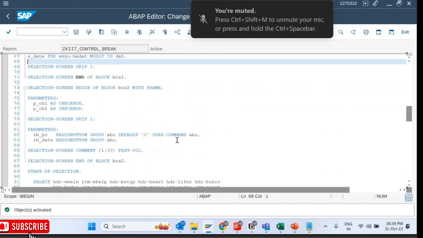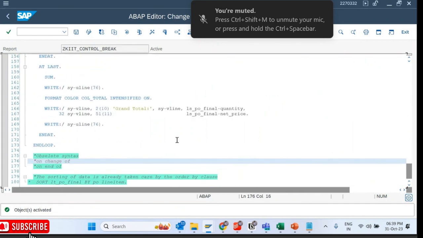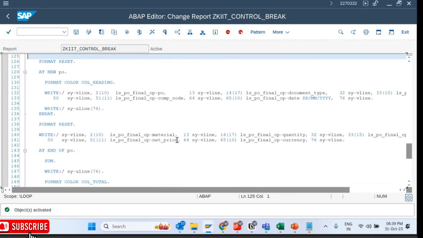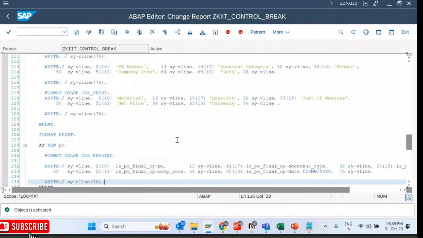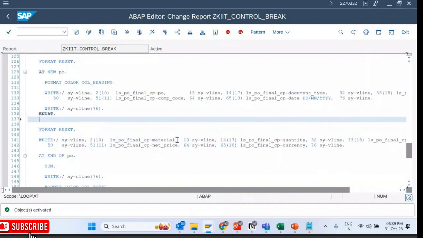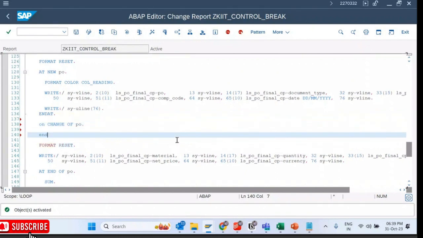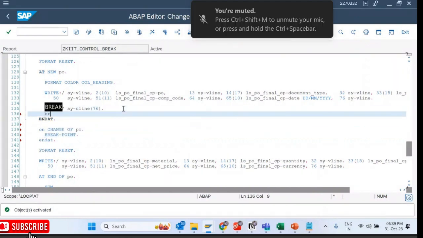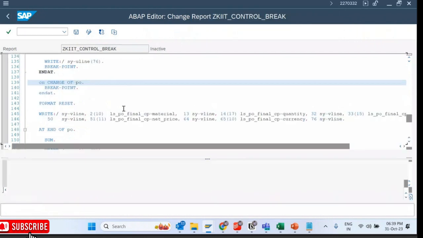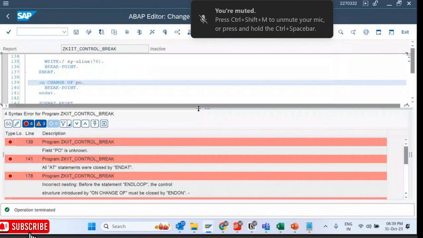Fine. So now there is another control break statement, on change of. Here, on change of VO, and at LSPO.